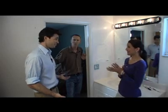Well, I really don't know. The problem I worry about is washing your hands. You splash the water on the wall, and I don't want to damage the wall in here. Well, I have a solution for that. And at the same time, it's going to help you pick out the right colors for this room. We'll give it a try. You think it's something I can do by myself? Oh, totally. And I'm here to help you if you want. You ready to get started? Yes, absolutely, let's get started.